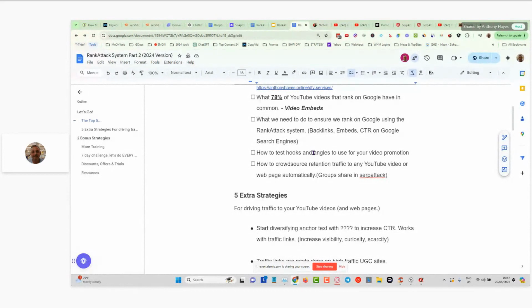Once you know that, then you can use things like your email list to increase the open rates because you already know what people are more likely to respond to. And then when you put your video into YouTube and you make it public, or if it's already in YouTube, you've run ads to it and you want to make it public, then you know the exact title, hook, and angle that you're going to use.